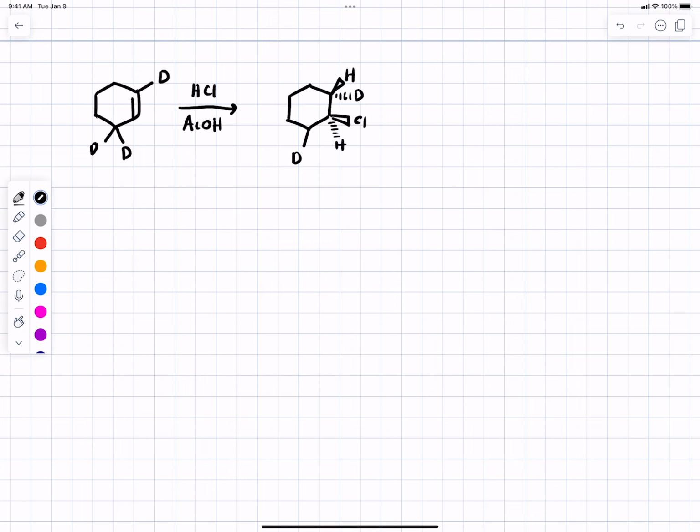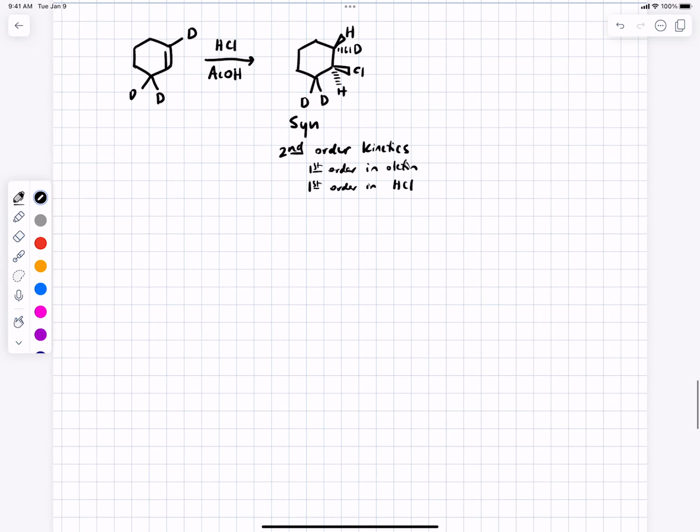So we'll call this the syn product. The formation, they actually monitored; there are several products here and they monitored their kinetics separately. This must have been pretty challenging, and I didn't read the paper, so I don't know what was done. Second order kinetics, first order in olefin, which makes sense, and first order in HCl.